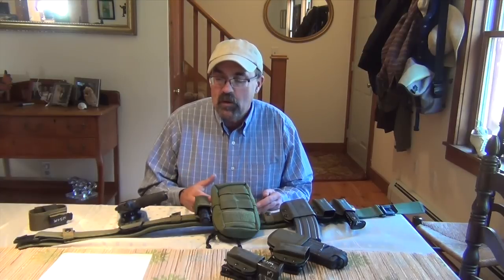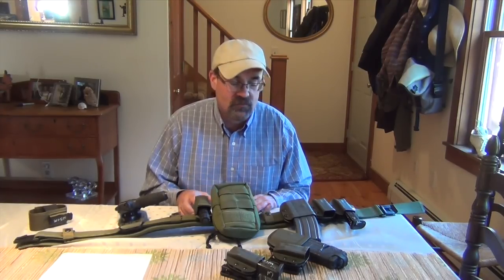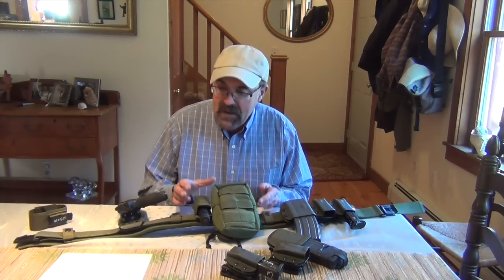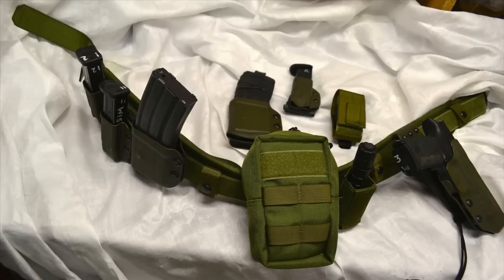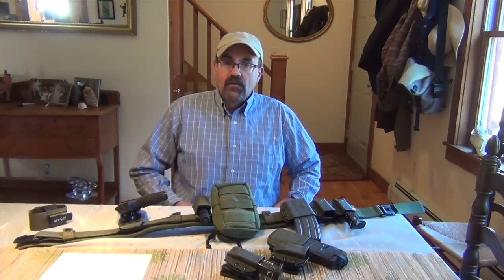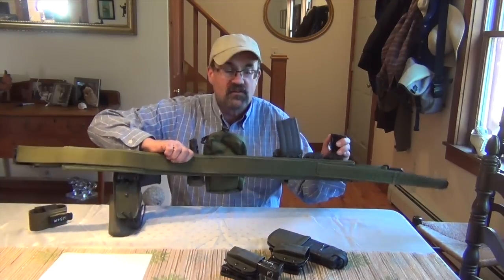In the last couple of months, though, US Grunt Gear came up with kind of a combination of the two. And this is called the Pro Grunt Padded Belt System. All the US Grunt Gear utilizes a couple of different belts. One is a Velcro inner belt, and I'm wearing that now from one of the other ones, but I'm just going to take it off this system here.